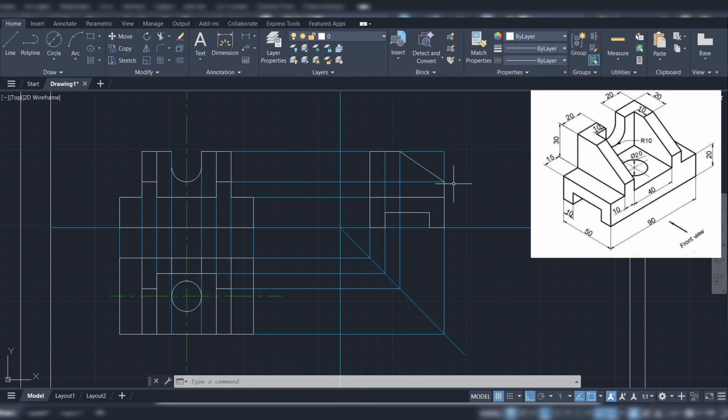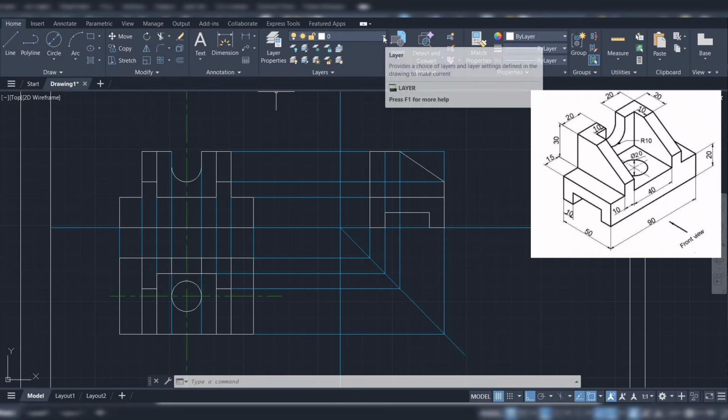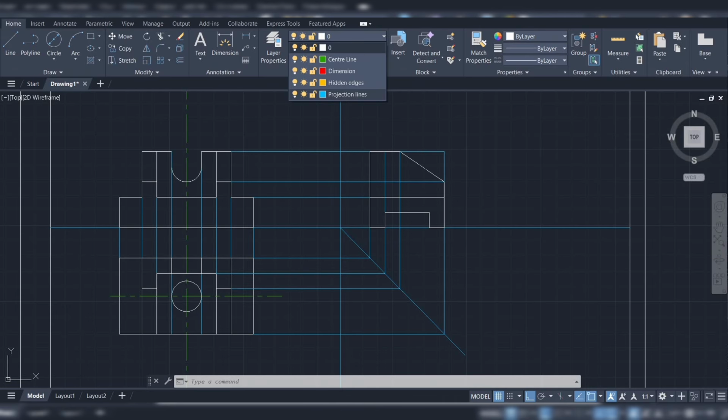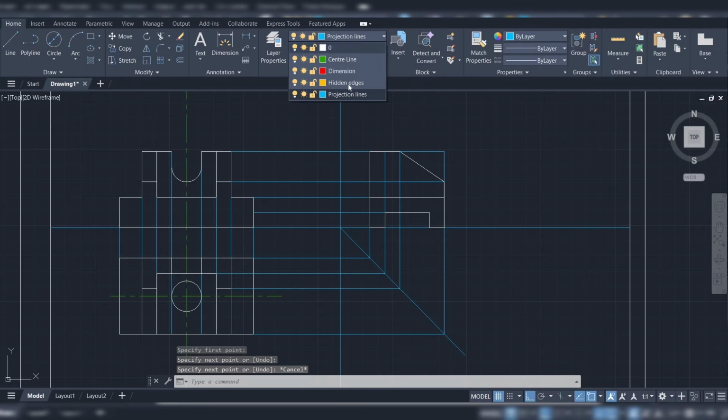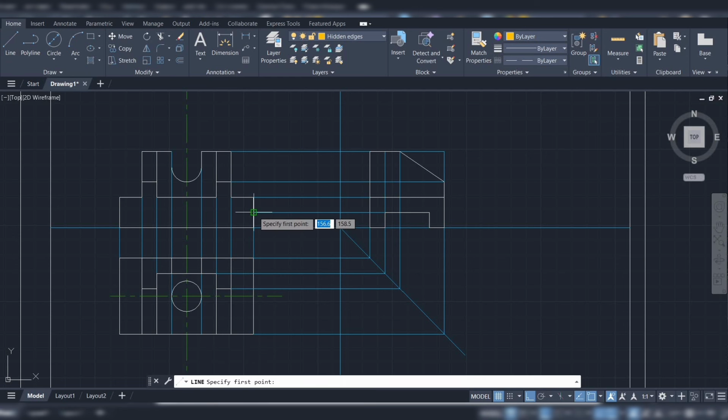Now we can mark the hidden edges. You can see there is a slot over here and that will be hidden in the front view. So we can use the projection lines to plot this distance over here and take the layer to hidden edges. Select the line command.